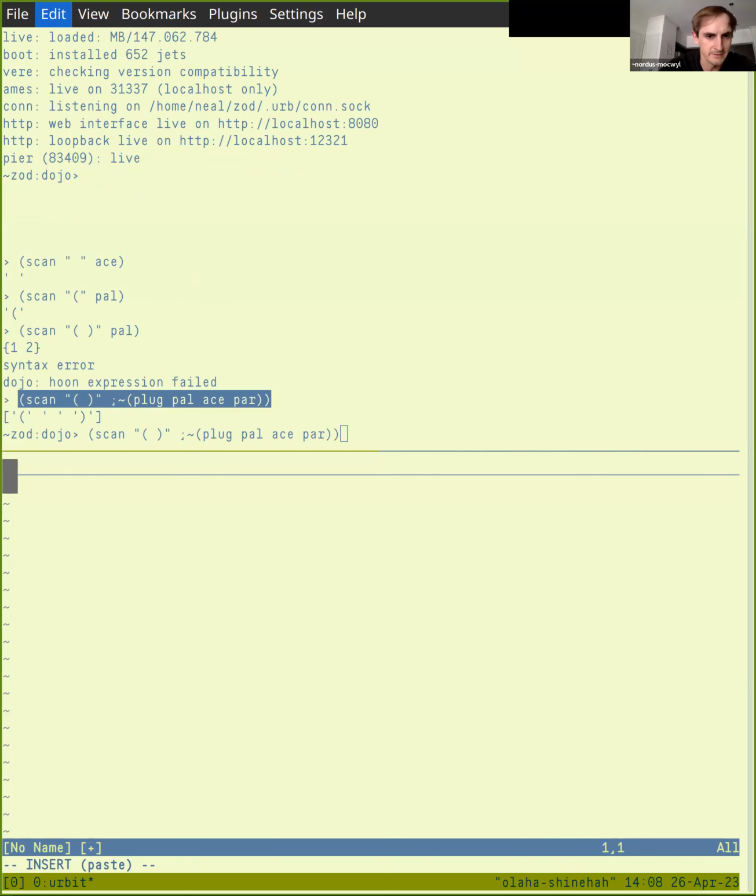Did it try each in sequence? Okay, so in sequence is the key part here. So plug sort of plugs one rule into the next. What does it actually return back to me? What's the type of the thing that it returns back to me? It's a cell of the correctly parsed units. Yep.